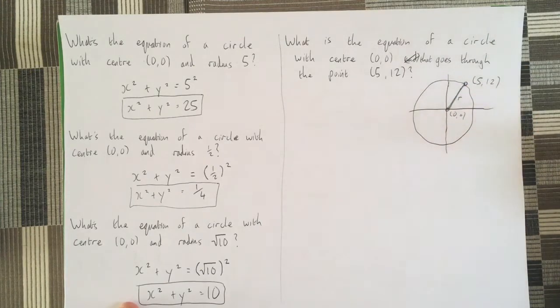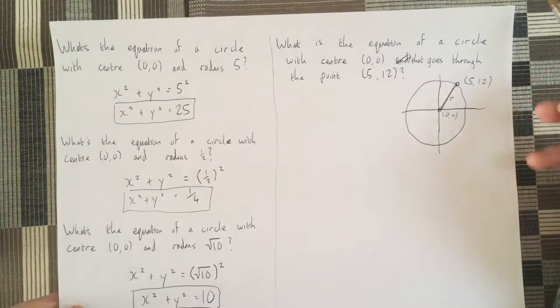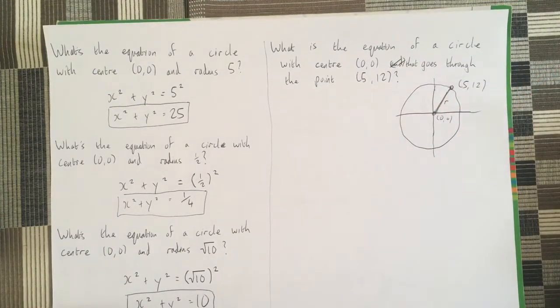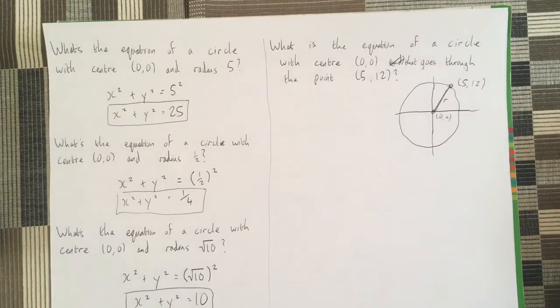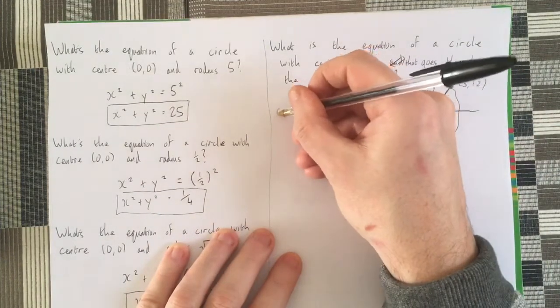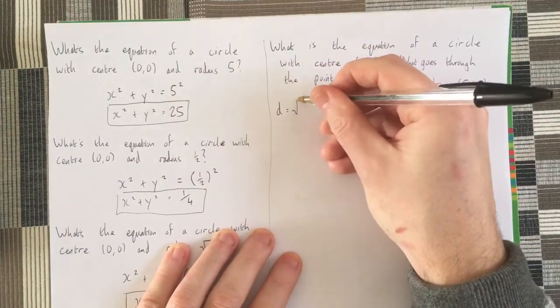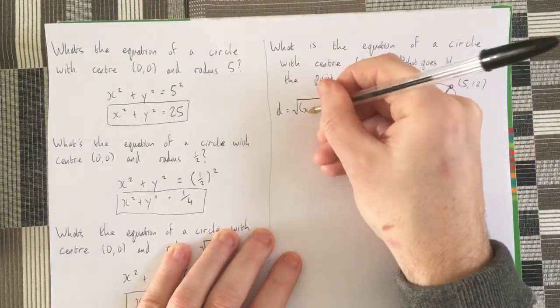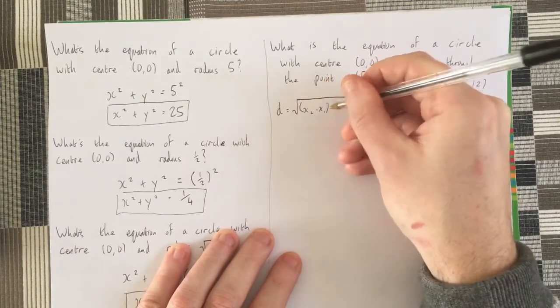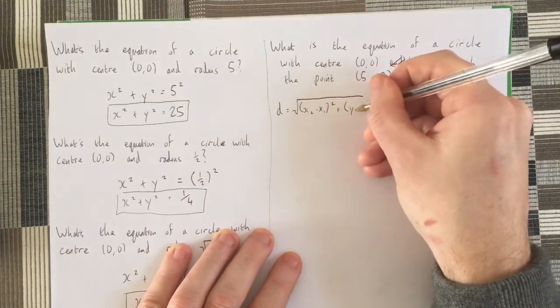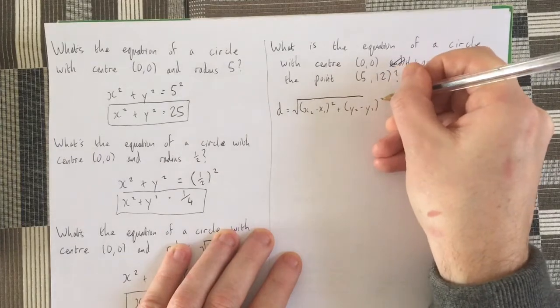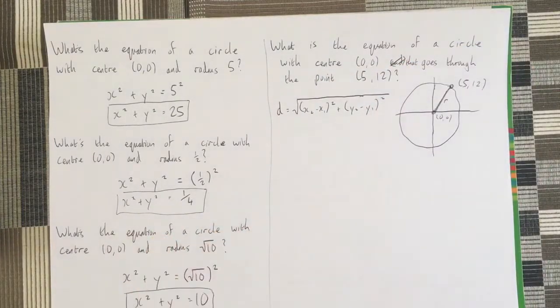That's something we did in coordinate geometry of the line, figuring out how far it is from, say, the point 0, 0 to the point 5, 12. So on page 18, I think it is, of your log tables, you've got your distance formula. So distance is equal to the square root of x2 minus x1 squared plus y2 minus y1 squared. So there is a little bit of overlap between the line and the circle. The line will come into the circle questions a little bit.